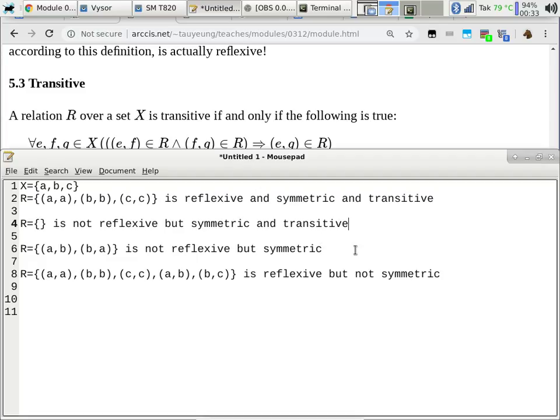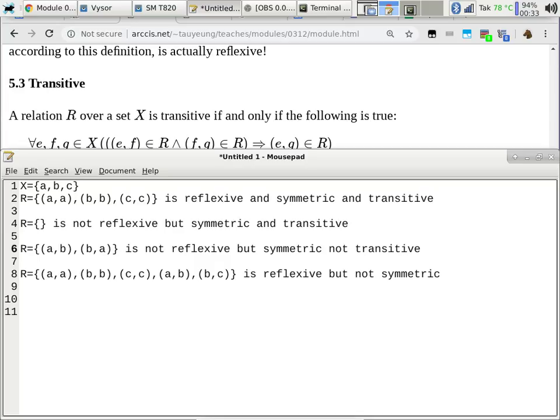Okay, so what about this one here? Is this one transitive? It is not transitive. I can tell you why it's not transitive.